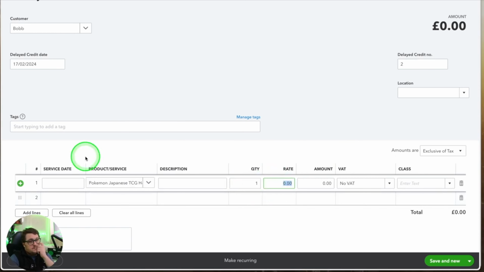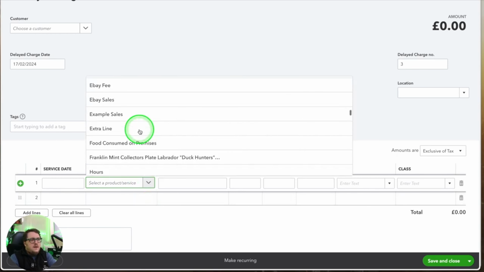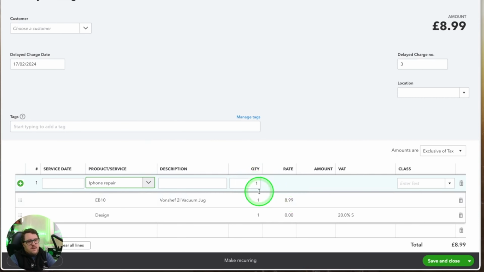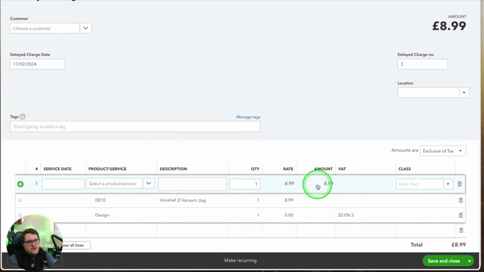Now, delayed charge is, well, we've done something for them, but we want to include it in an invoice later. Not a problem. I go in here and I say, actually, I've already just done an iPhone repair for you. I want to make sure that I don't forget to do that iPhone repair and charge for it. So in this case, it was £100. And next time I invoice you, I don't want to forget about it. I don't want to miss the fact I've done that iPhone repair. And the idea then is it's on file, ready for next time I invoice, and make sure I don't forget.